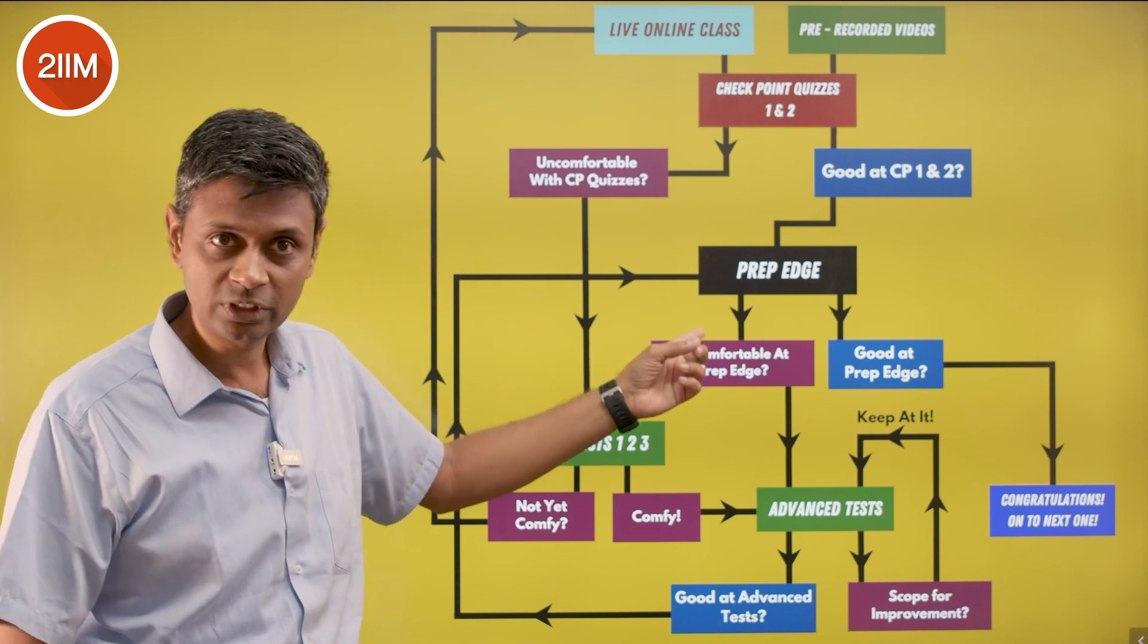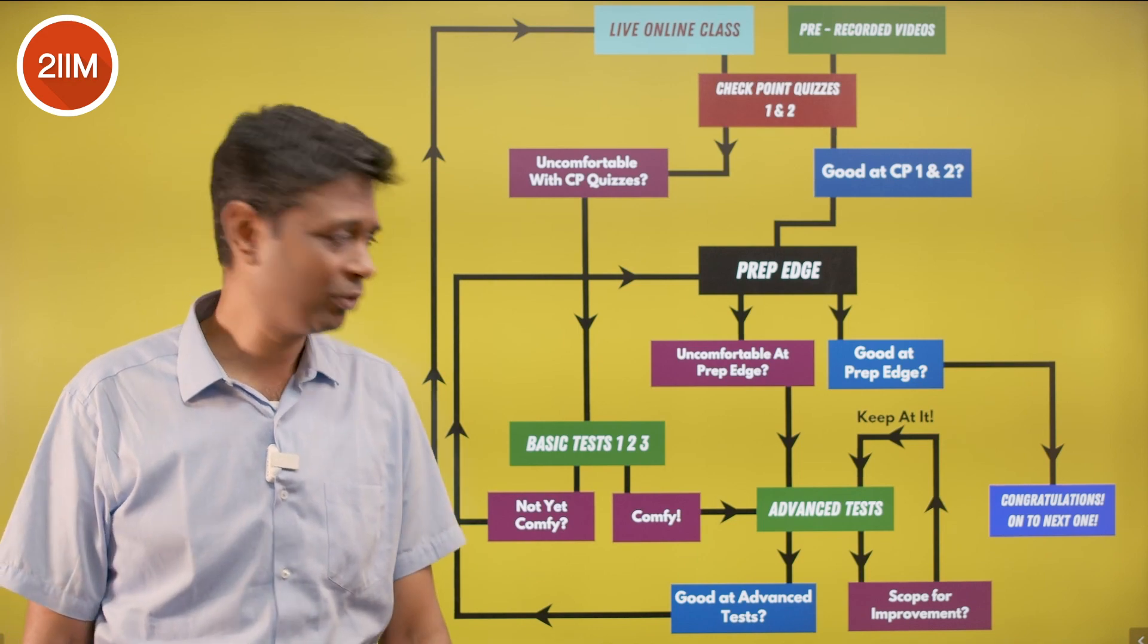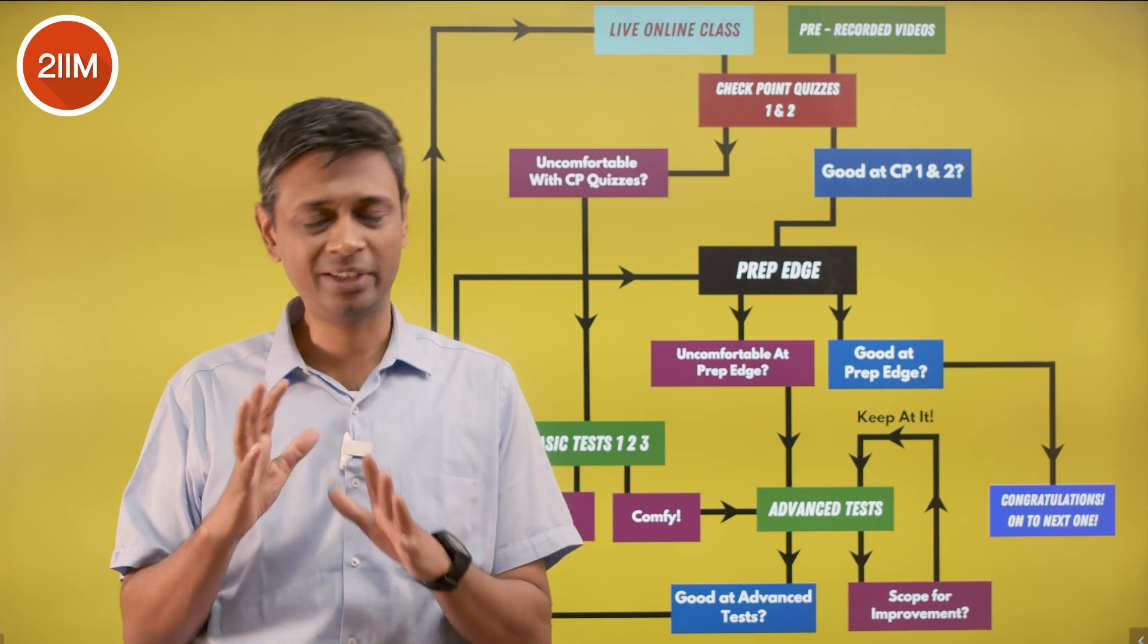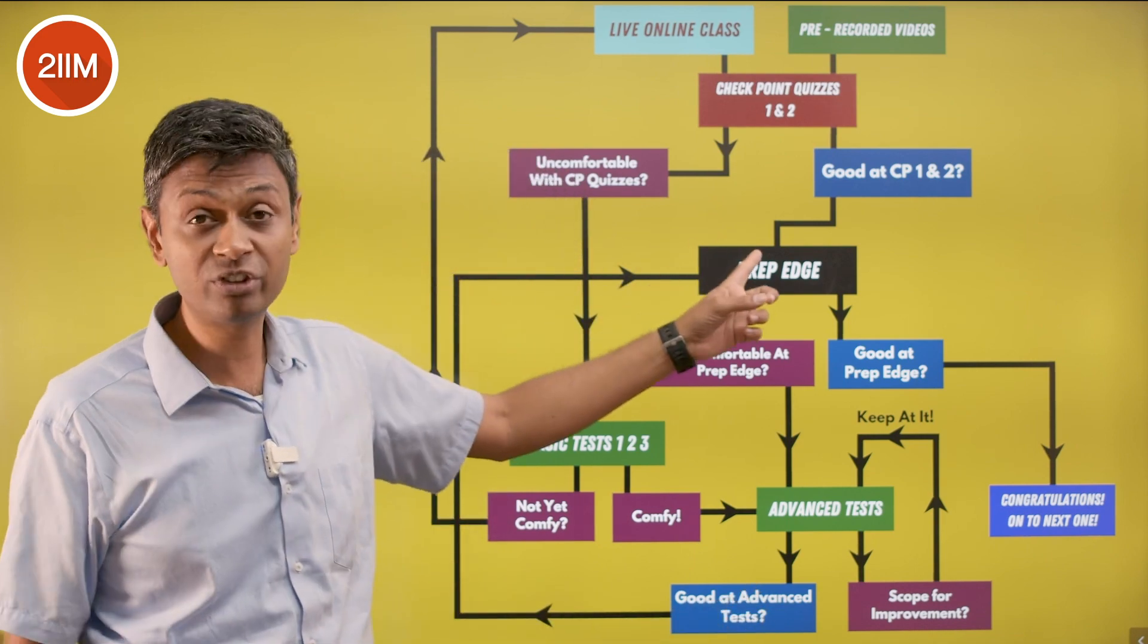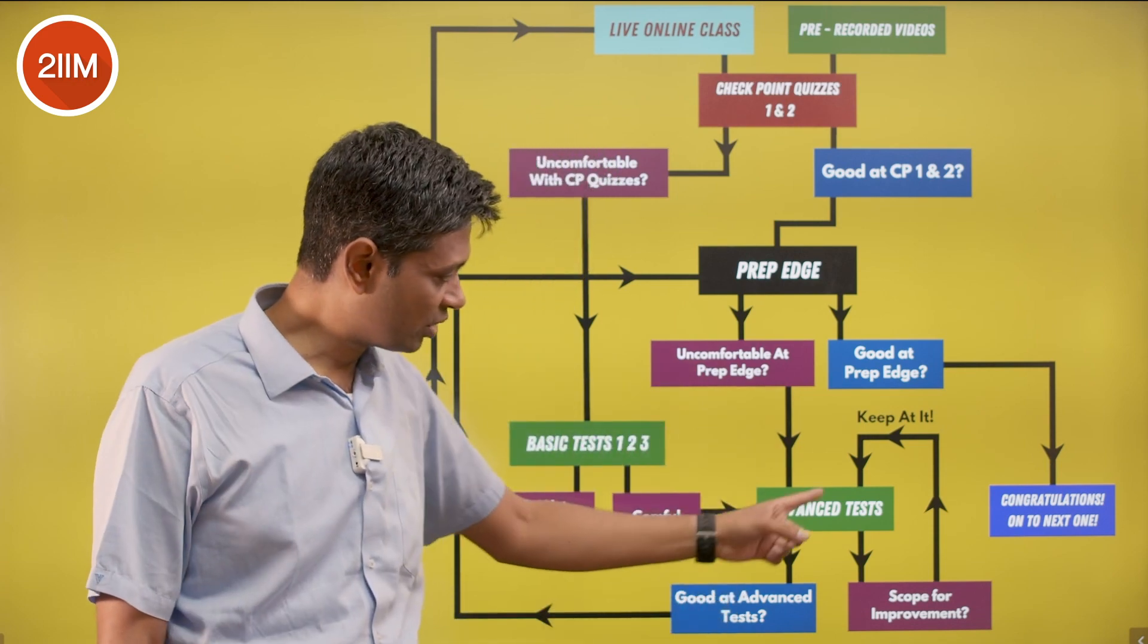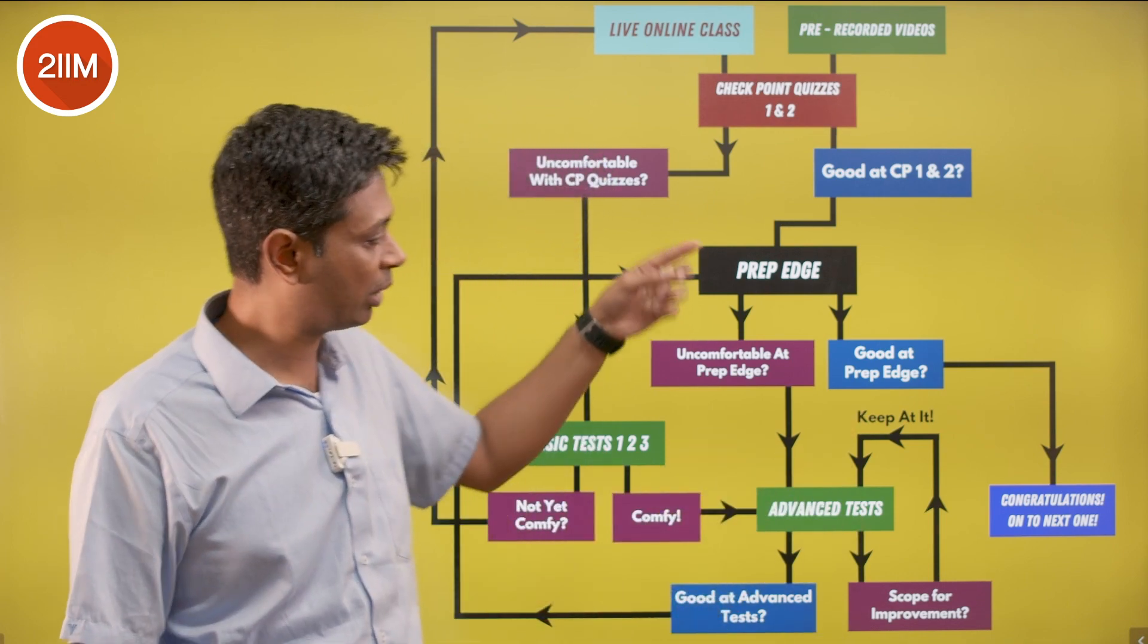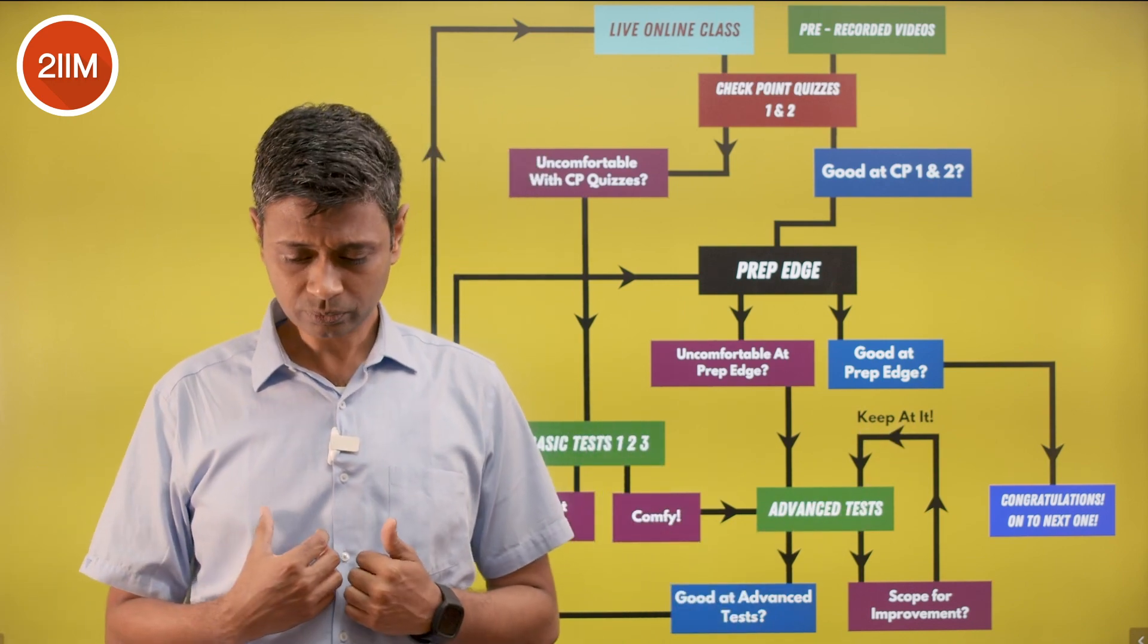If you're uncomfortable, there's a bunch of advanced tests there. Grab them, do one of them. You get comfortable - the basics are in place - then you do advanced test. You've got one of them nice, you get the hang of this, you're good at this. Go back to prep edge, revisit it, go through it one more time - you're comfortable, exit. You do the advanced test, you're not yet comfortable - you get six questions out of ten but you're not there - do one more of them.